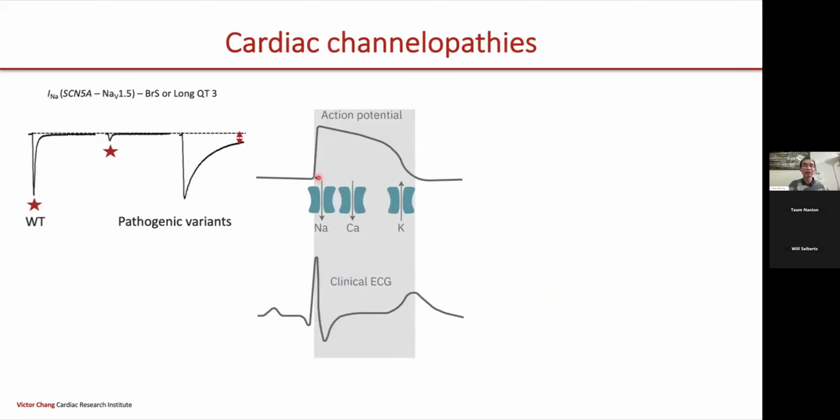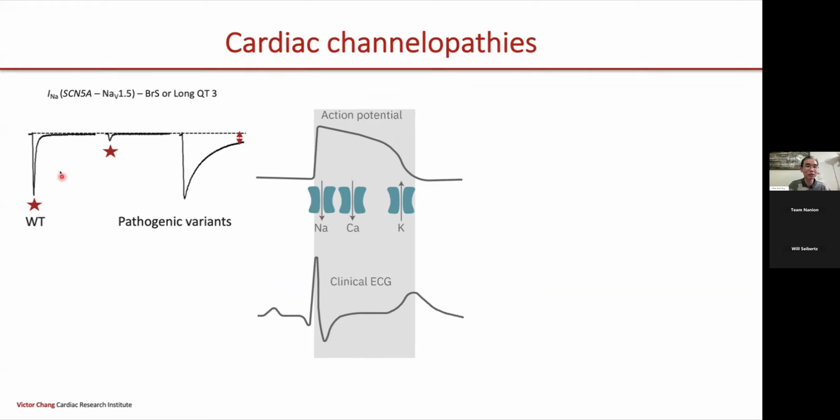So in the cardiac channelopathy space, I have an action potential here. You can see we have the sodium inward current, and then the calcium and the potassium outward currents here. All the different action potentials in the heart come together to give you this ECG. The first bit would be depolarization. The second bit would be repolarization, played by different ion channels. So the first one I'm going to talk about is the sodium channels.